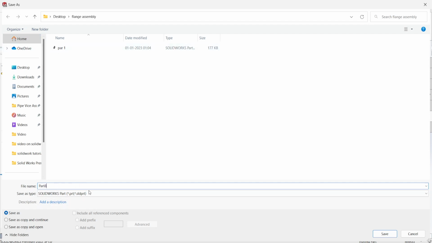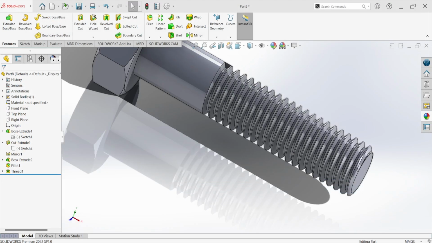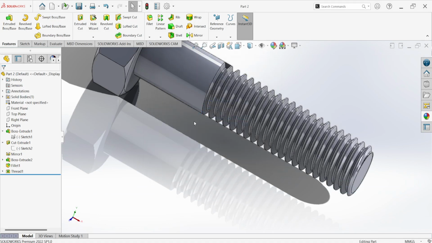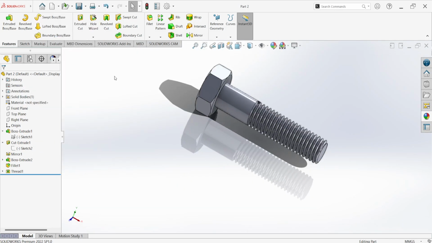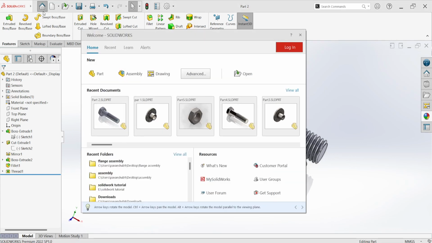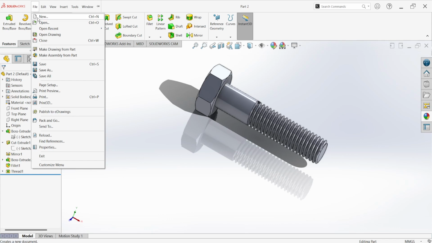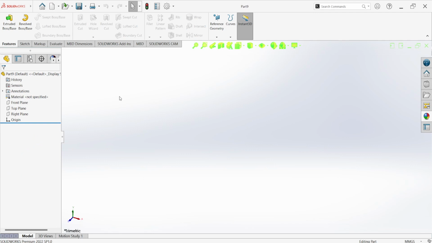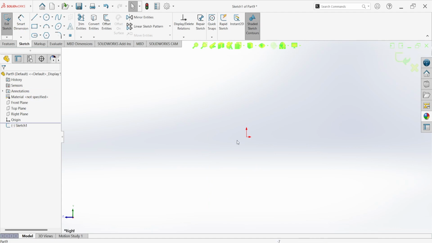Part number 2. Okay, again you can choose new file. Then sketch, you have to select a front plane.